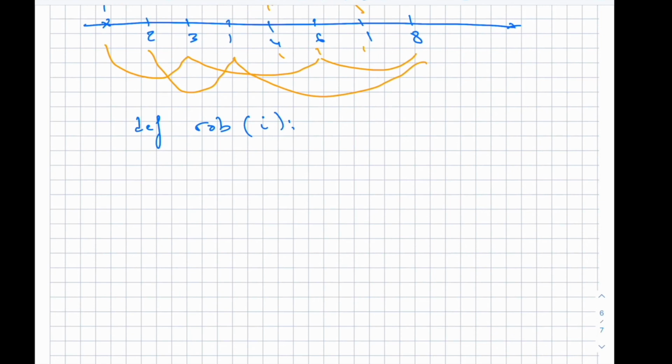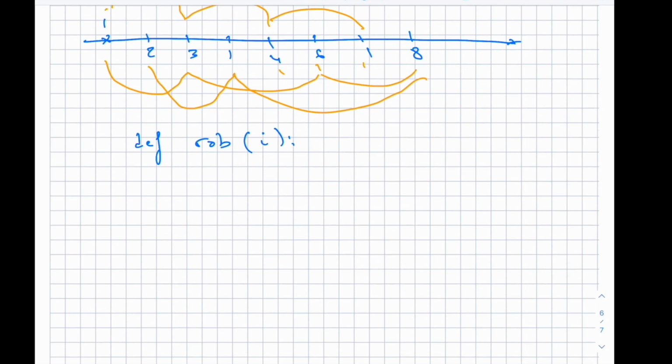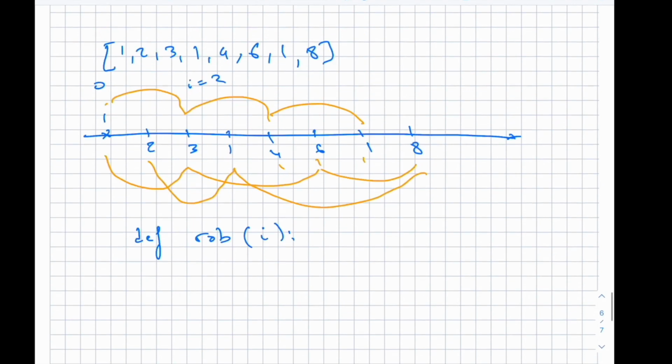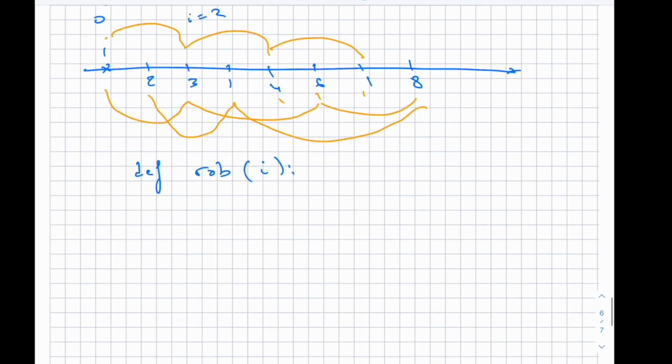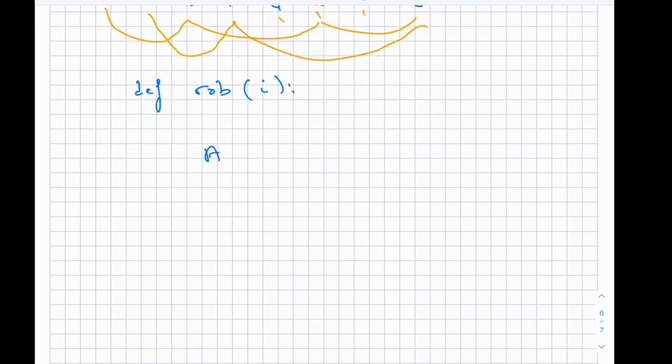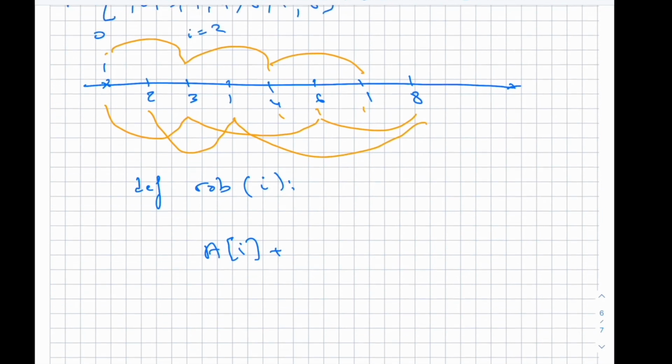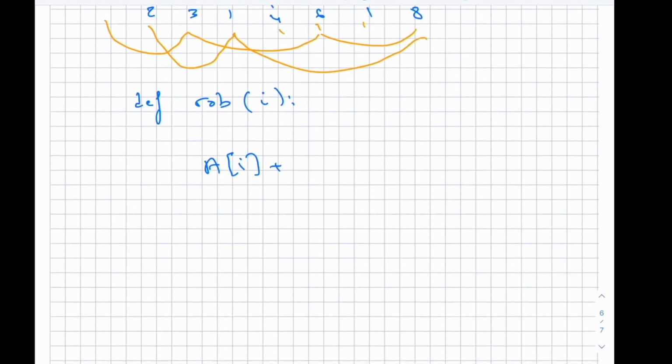We can either grab, let's call the array here A, the element at this position. If we decide to grab it, then we have to start trying to grab not the adjacent one, but the one after the adjacent one, because we can't do I plus 1 once we take I. So we can only start from I plus 2.